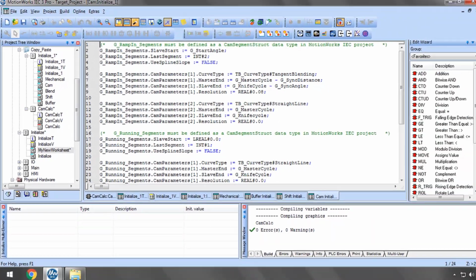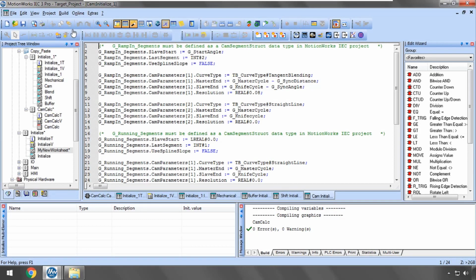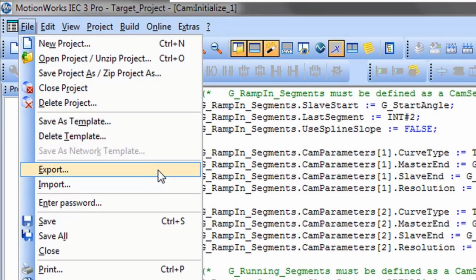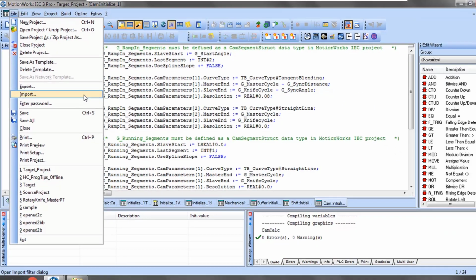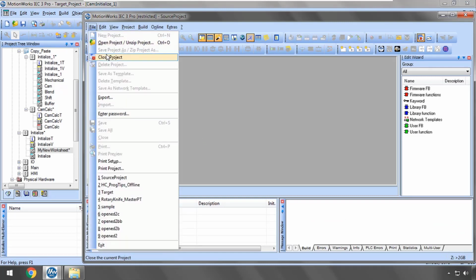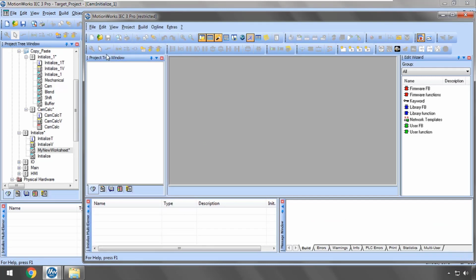Another way to transfer POUs in from another project is using export and import. This way, you don't have to have the entire source project file. It can work well when collaborating with others at work on the same project. Each programmer would periodically export updated versions of their POUs for others to use and import updates to their own project.